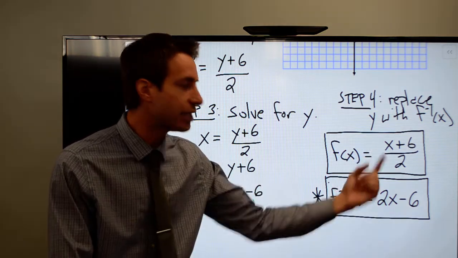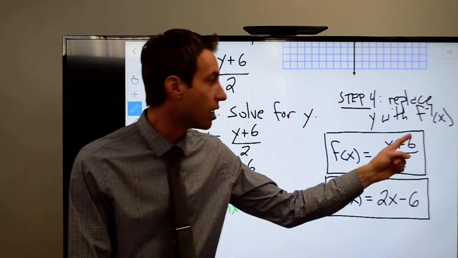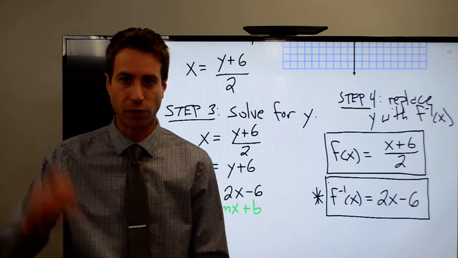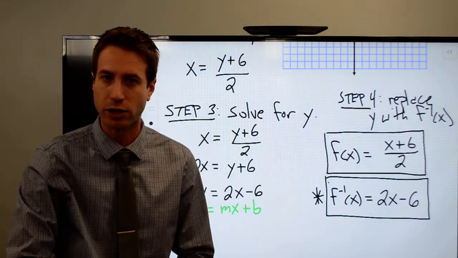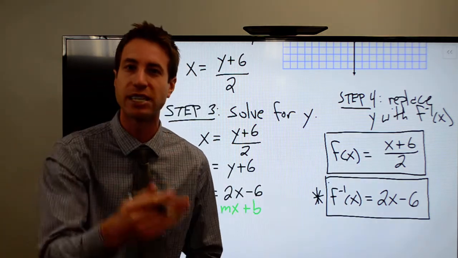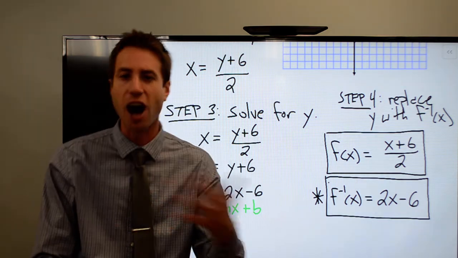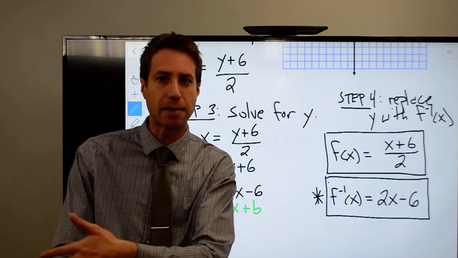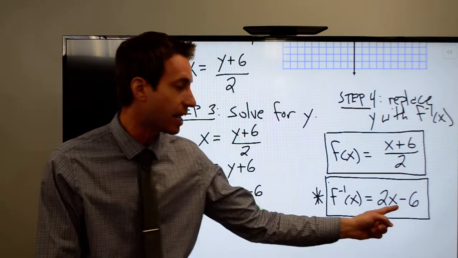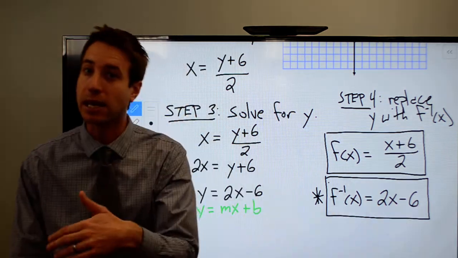Think about what you're doing. When you plug in a domain value, when you plug in a value for x, what do you do to it? Well, you add 6 to that number and then divide by 2. So if you take some number, pick any number you want to, you're just picking a domain value, plug that number in there, you add 6 to it and divide by 2. Well, how do you undo that? How do you undo what you did to get back to the original number? Well, you would do the reverse operations. So you take that number, you multiply it by 2, and subtract 6 to get back to what you originally had.